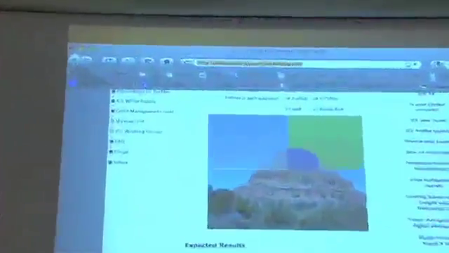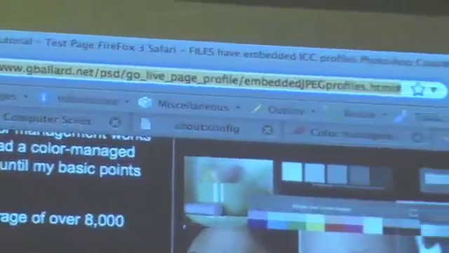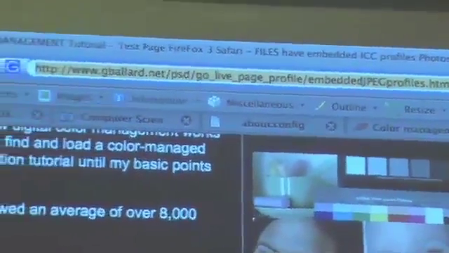I recommend going to that G. Ballard website, the one that has the pictures of the babies on it, because even just this first image will be able to tell you very quickly whether or not a web browser is color managed. Chrome also I don't actually know, because I have a PC, but I haven't downloaded it. I haven't tried it yet, so I don't know. I stick with the ones that I know would work, but you're more than welcome to test it out for yourself and see if it will work for you. Any other questions? Okay.